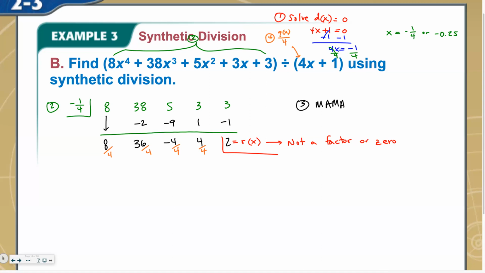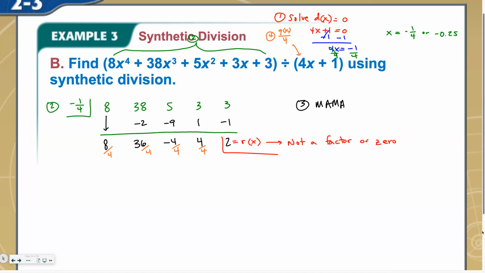If we tried long division, you would start with 8x to the 4th right there. 8x to the 4th divided by 4x. What is 8 divided by 4? 2. We should have a 2. Right now we have an 8 there. We don't have a 2, do we? So at the very end, and it must be at the very end, you cannot do it earlier, you divide everything by that 4 that's located right there. So what is 8 divided by 4? 2. That's going to give us our 2.